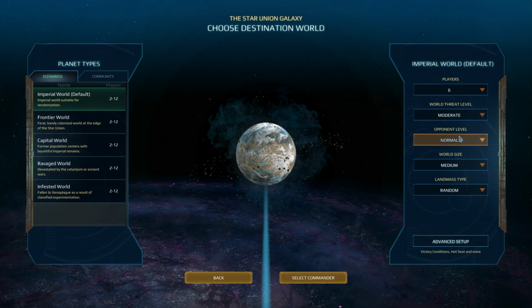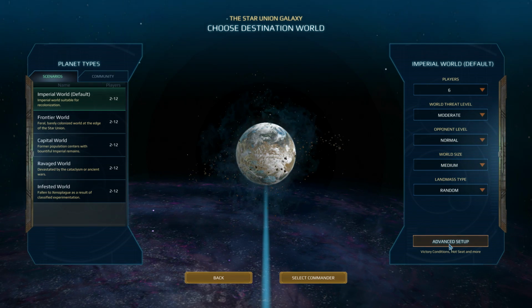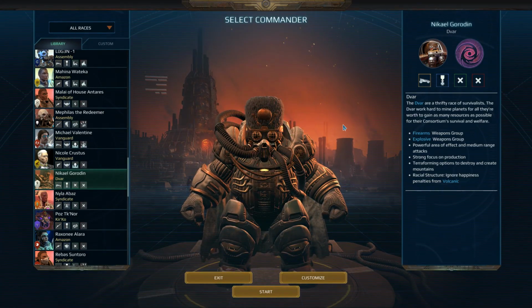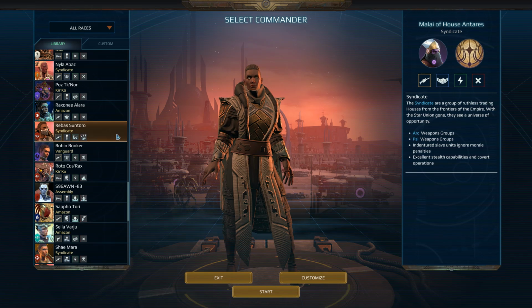We can do a few different things we can change around here as well, up to an enormous-sized world and random land masses there. There's also an advanced setup if you want to do even more tweaking to it. But let's go select a commander. Now, the way this works is our commander is sort of the hero. We can get more later on, but he's the important guy of the group. We'll build an army, and he's going to be leading that army. So this guy's quite an important fella, and there's a bunch of different ones we can choose. They all have different perks along the way.